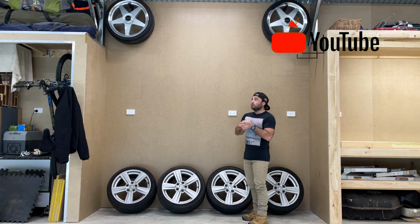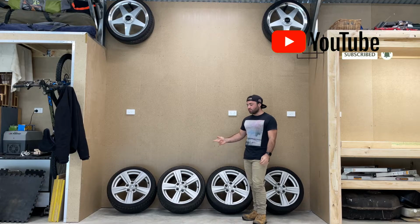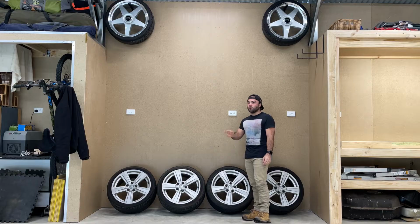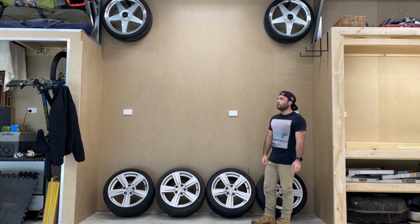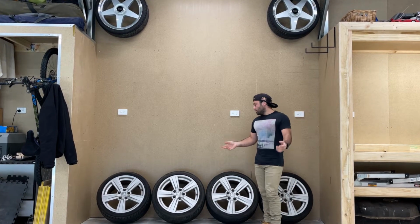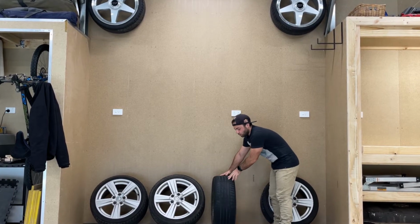So today we're going to be building a wheel and tyre shelf for these wheels that I've got here. These are the original wheels from my SS. What I'm going to do is pretty much build a skeleton frame so these can all sit just sideways on the wall like that.